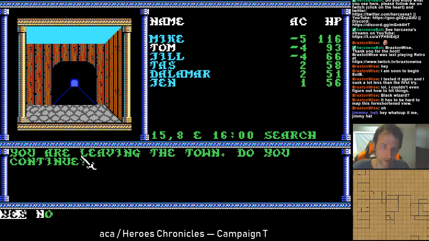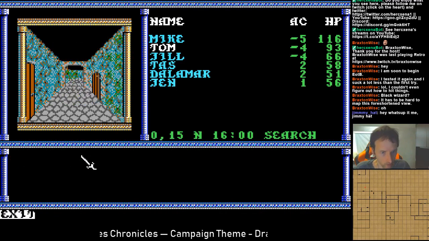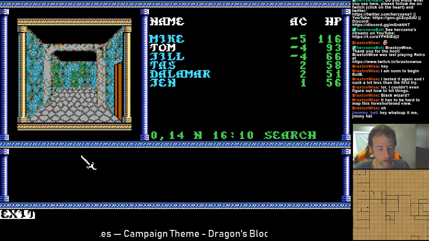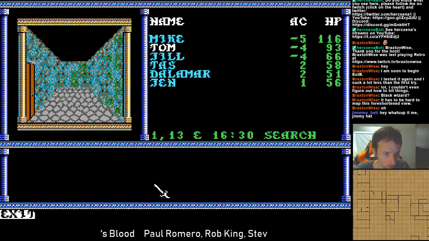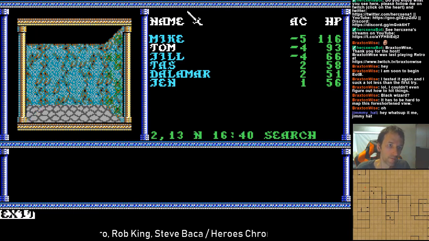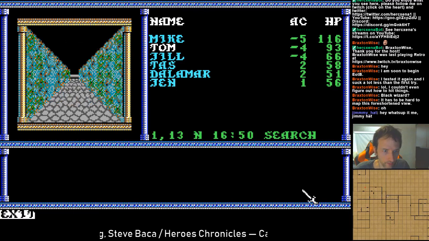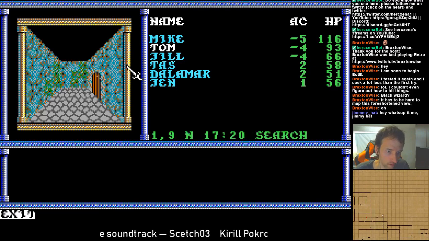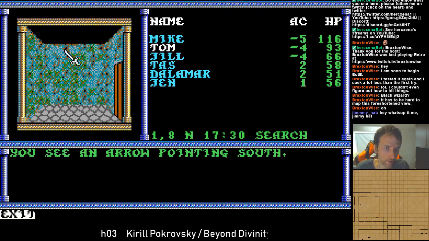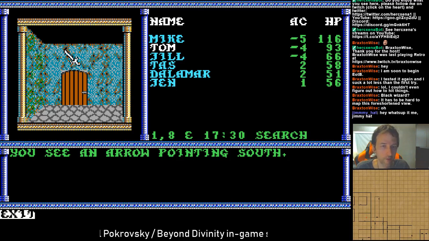About to leave town, do you continue? Yes, indeed we do. So, instead of going to the east, we're going to go up north and do some more mapping here. So, looks like we got, and I have a door there. So I got at least 3 here. So then we have that. You see an arrow pointing south. So there are markers to show us which direction we need to head back to town, but they're very generalized.